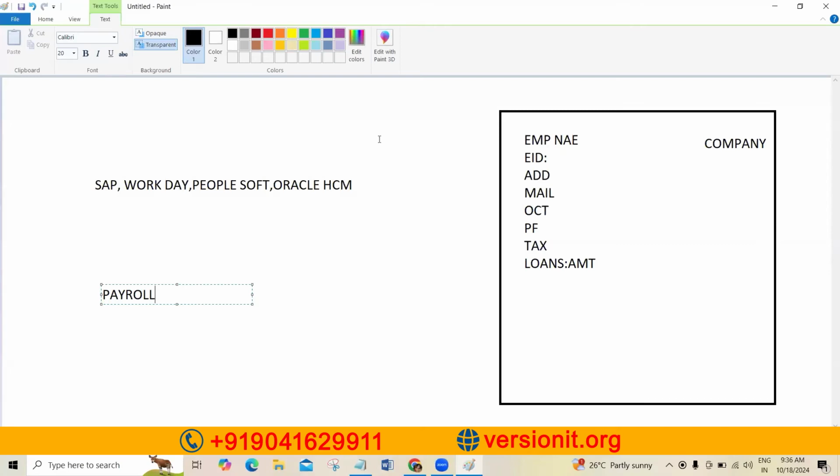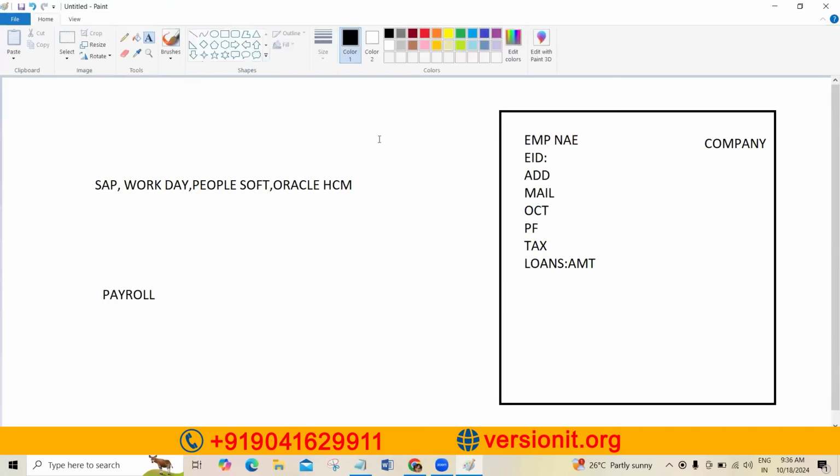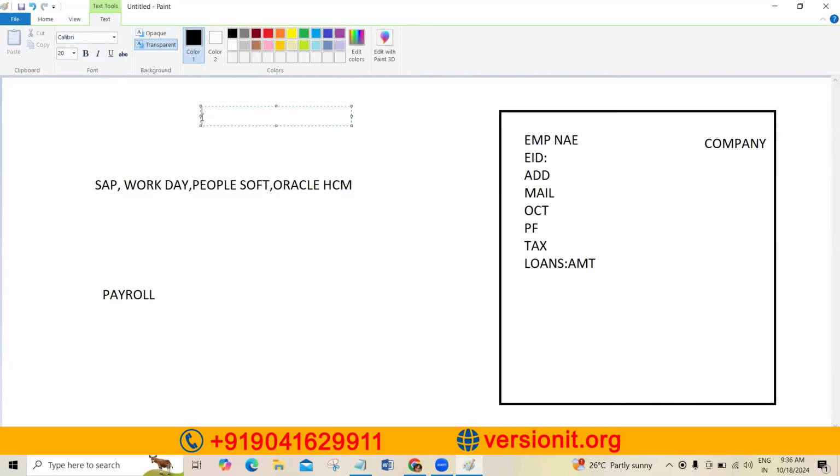Okay, another point. Take any programming language: C, C++, Java, Oracle, Python, Salesforce, and a lot of tools like Tableau and Power BI.